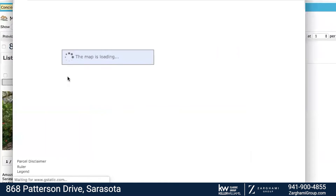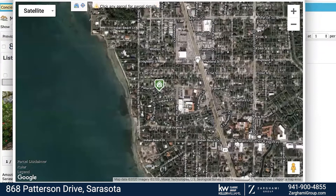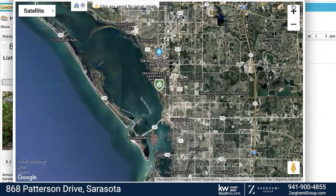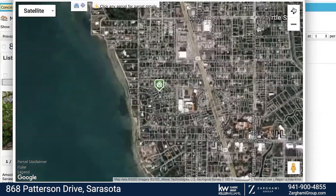If we look at the map and where Bay Haven is located, this is the neighborhood — it's right off of Highway 41, and here's the water. It's literally walking distance to Bay Shore Drive and Indian Beach Drive, which runs right down here. And if we pan out on the map — oh my goodness, check it out — there's Sarasota Bay and there's the ocean. How gorgeous is that? You cannot beat this location.